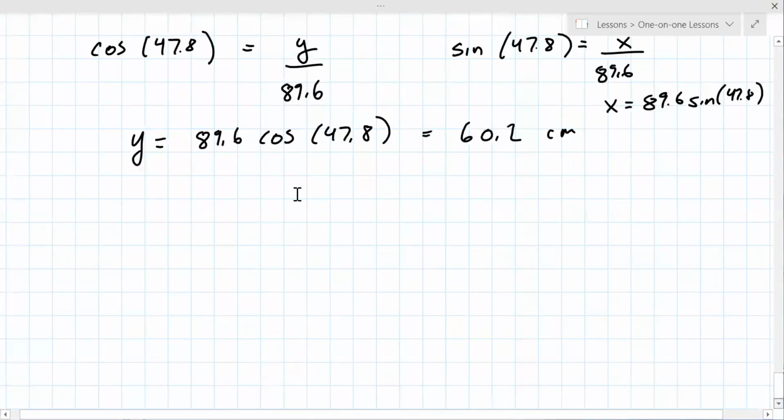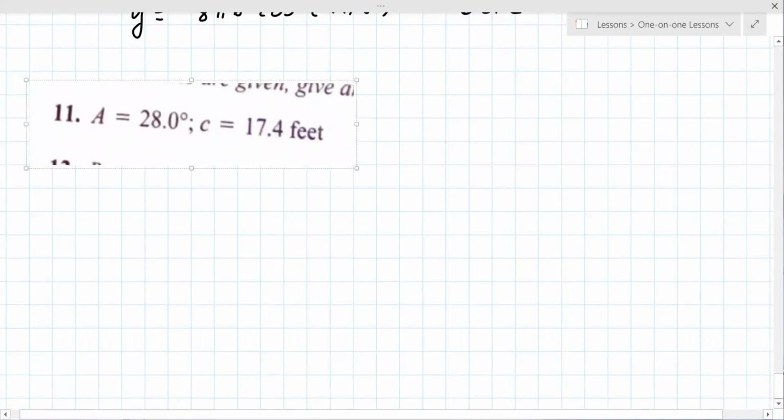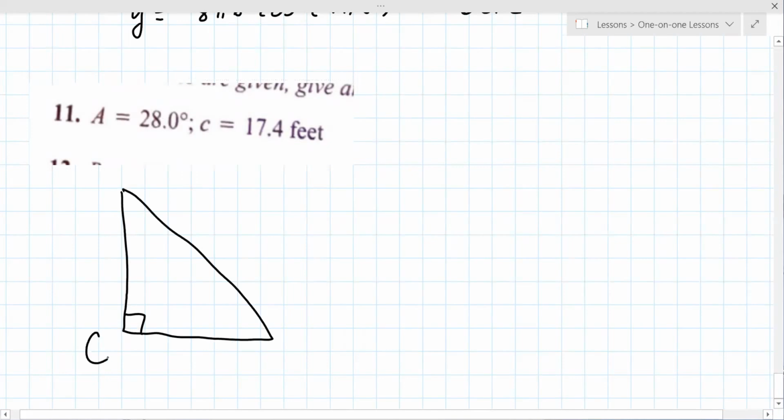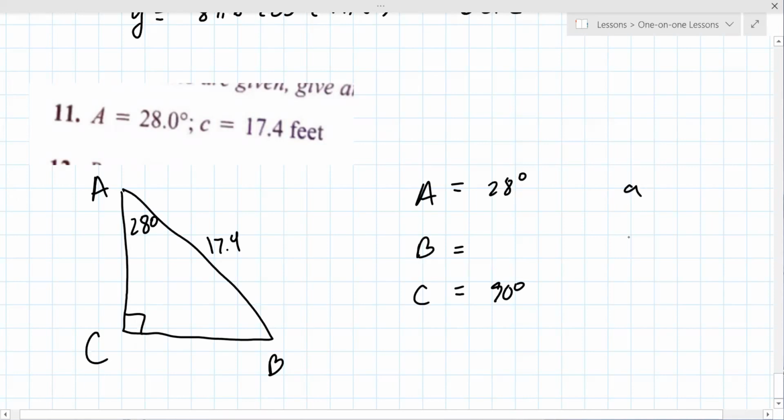That was good. So this is more common, and it does get harder than this. I think one of the problems is you don't really have any sense of whether these are supposed to be easy. Yes, these are, because there's much more complicated trigonometry having to do with non-right triangles, which they're not giving you here. So this is triangle A, which is 28. C is 17.4. They tell you in the problem that C is 90. So I'm going to draw it this way. There's C, and I'm going to make that A, and that's B, and that's 28, and little c is 17.4. I'm still going to make a table, but the key is you've got to be able to draw the triangle.